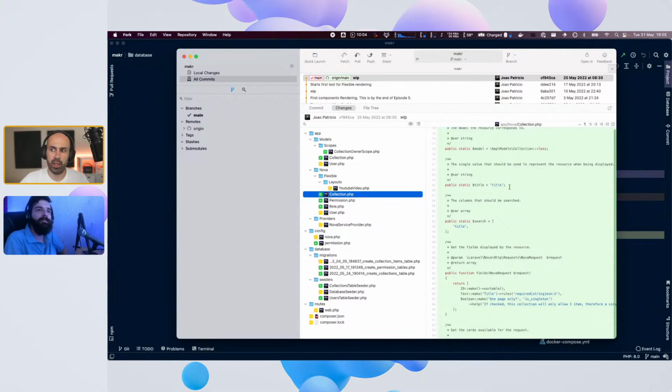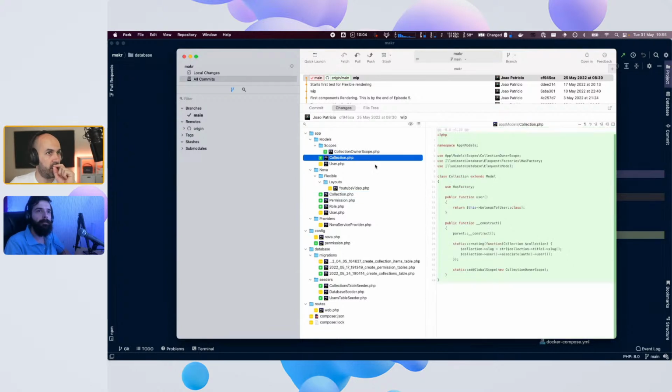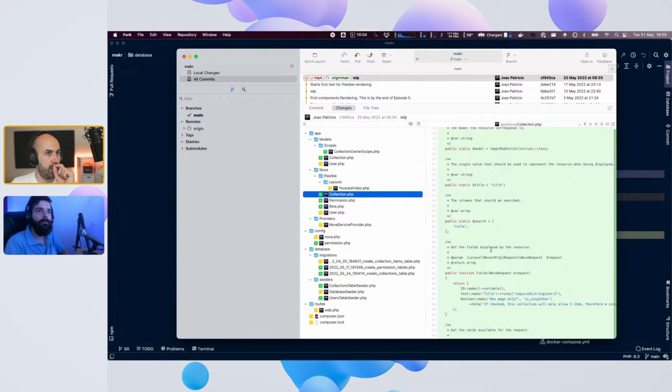So before we were playing around with collection items, right? We skipped this step before because we wanted to play with Nova and check if it's searchable, in a freestyle kind of thing. But now I put the collection resource and collection model, so that we can aggregate the collection items in a parent model.